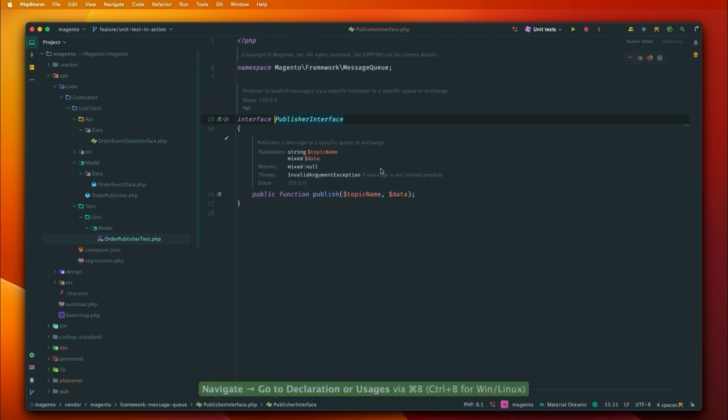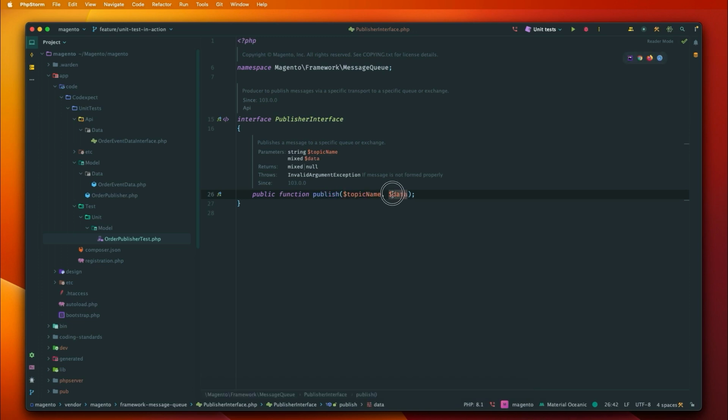So we know that publisher interface has a publish method and it receives topic name and data variables. This way we can write our mock instance of publisher interface. We can configure it so that in our test case this publisher interface behaves as we configured it to do.